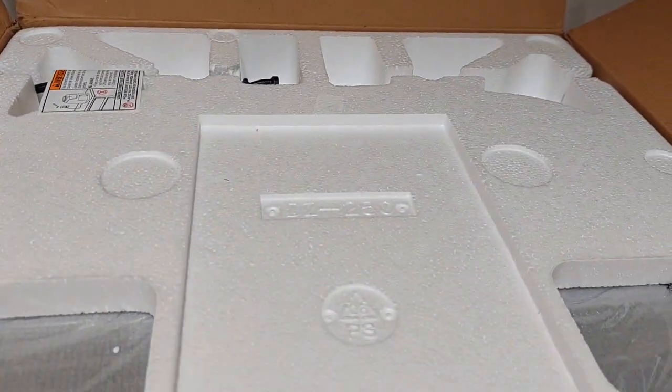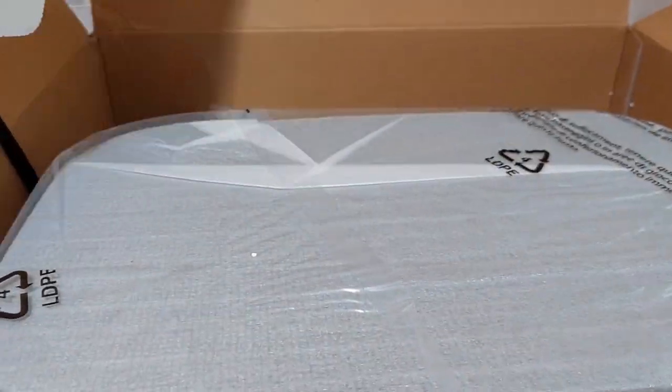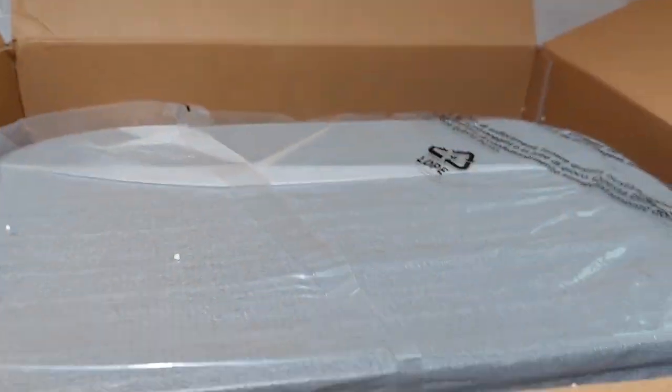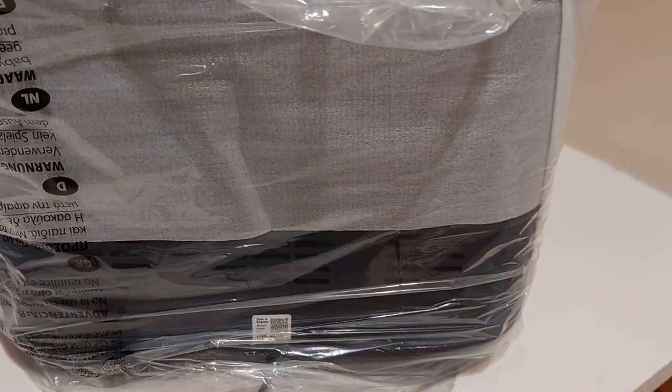Kinda excited for this new air fryer that we have. So this is how it looks. It's fully sealed. Here we go, guys. This is it. So an air fryer is a compact kitchen appliance that circulates hot air around the food to cook it.